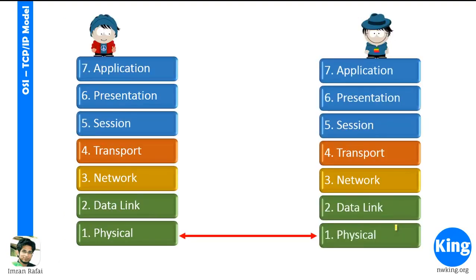Next, we will just see the OSI model working. Let's assume the guy on the left wants to send something to the guy on the right. So he creates data. Like we mentioned, the top 3 layers are generally known as the upper layers, and with the upper layers we really don't deal much. So let's assume the data goes to the transport layer.